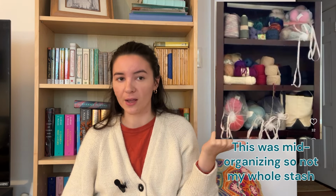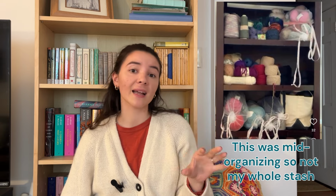I'll add a picture. I'll see if I can find what it looked like before, because stacking cakes on a bookshelf, you've got 3 or 4 cakes deep in the shelf and you can't see everything. But now that it's all hanks, they all sit in the shelf, taking up the full depth, and I can see all of them. I can see how many. I wrote out little tags for each of them with the yardage so I know what it is, and it's so much more organized. It's not falling out, which is amazing. It's such a blessing. I'm so happy about it.